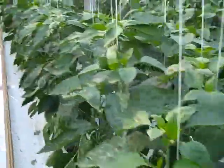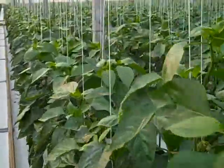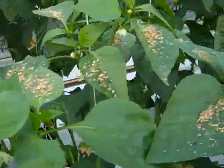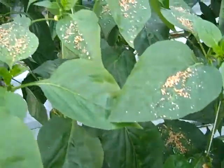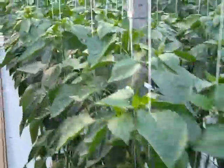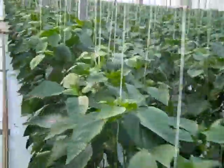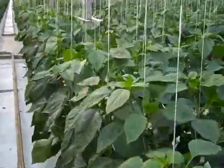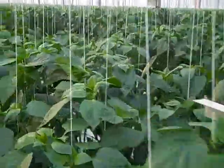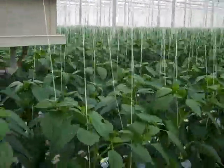Blanket treatment is when you apply beneficial insects a little bit on each plant. In this particular section we already had five or six spots with a big number of spider mites, so we had to put some extra beneficials. That's the perfect method to control harmful insects — so you don't have to use crazy sprays.